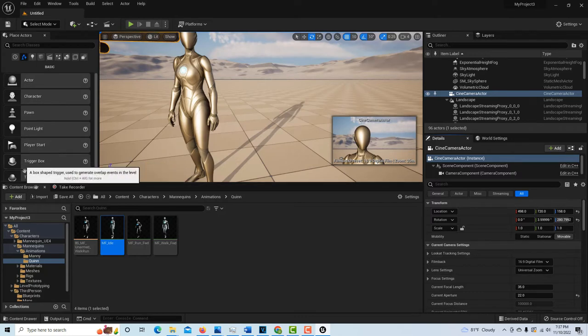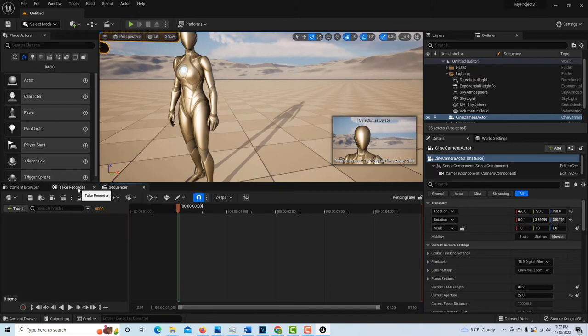So, I'm going to give you a perfect example right now. I'm going to click on Take Recorder and watch what happens. You think I'm going into the Take Recorder, right? I click the Take Recorder and watch what happens. Look, the sequencer comes up and now I'm in the sequencer. And actually, I don't want to be in the sequencer. I want to be in the Take Recorder. Do you know what I'm saying? It kind of does things for you and it's confusing. So I got to go back to here.